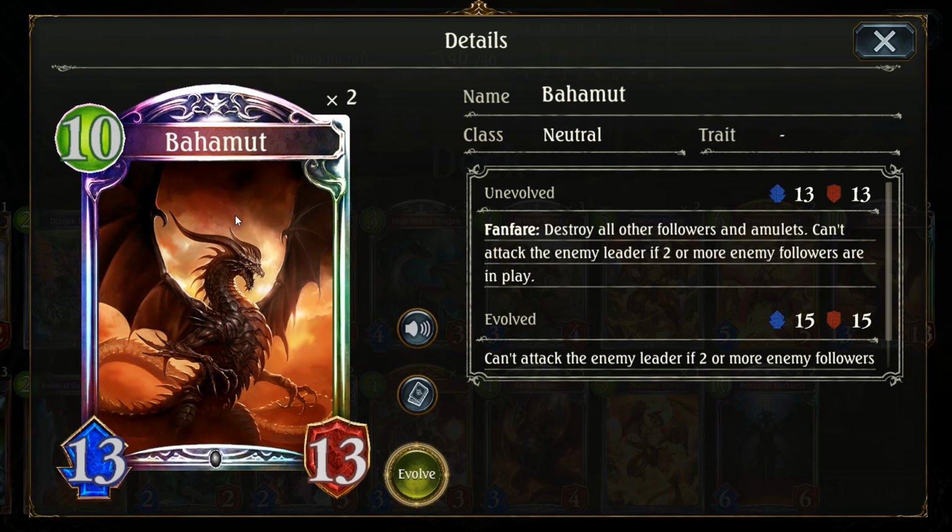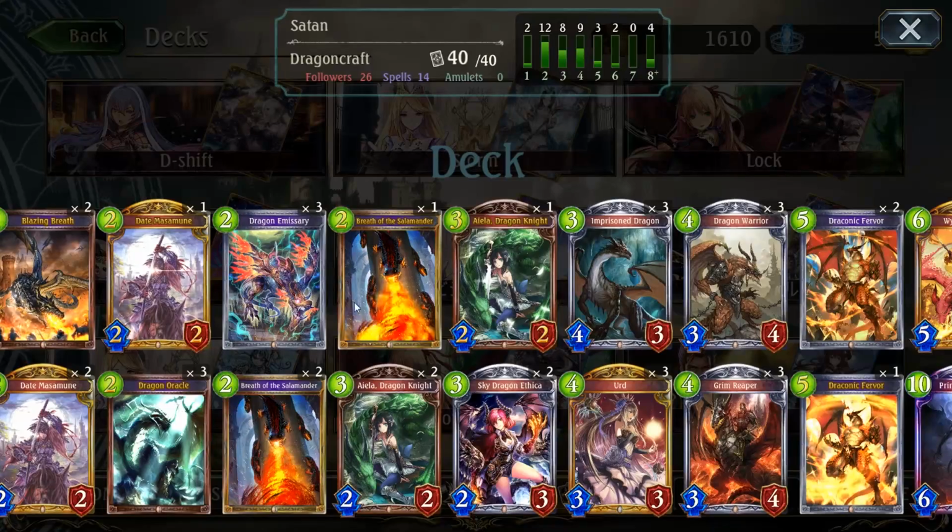Sometimes we just don't draw Satan, and sometimes our opponent will have a very strong board that doesn't really allow us to play Satan. When that happens, we can play Bahamut to clear the board, and usually he will generate us enough tempo so we can play Prince of Darkness next turn. In order to help us play Satan earlier, we have all these ramping tools.